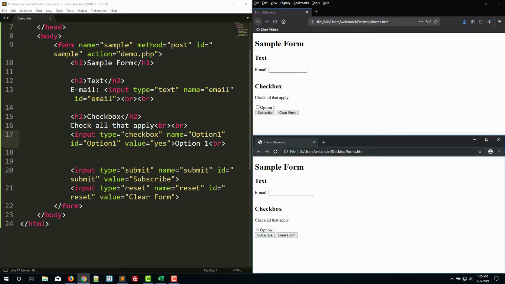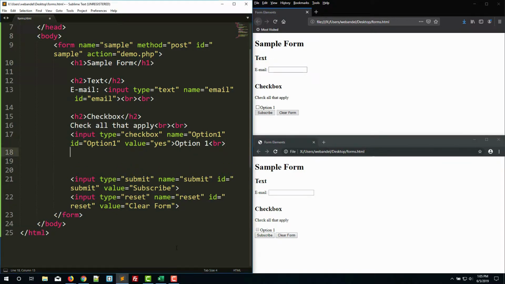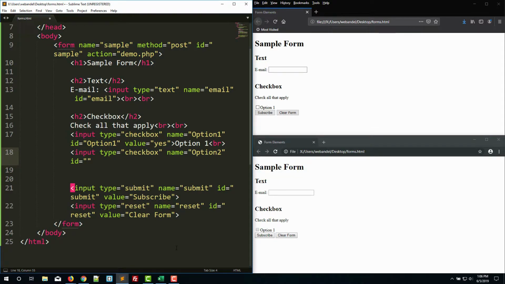And we're going to create 3 different boxes so we can actually kind of see what this does in action. So we'll do another input type. If you want to copy this, you can, and just kind of tweak it. This time we'll do name equals option 2, ID equals option 2, value equals yes, and then we'll say option 2, add a break.